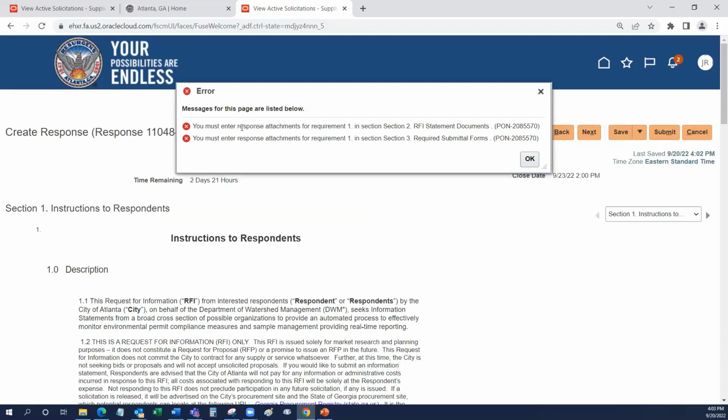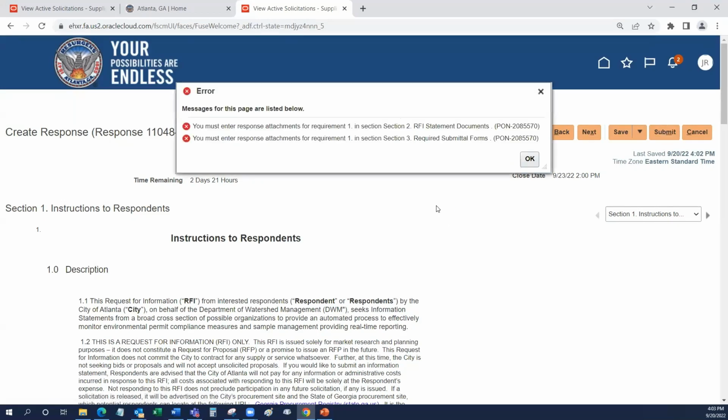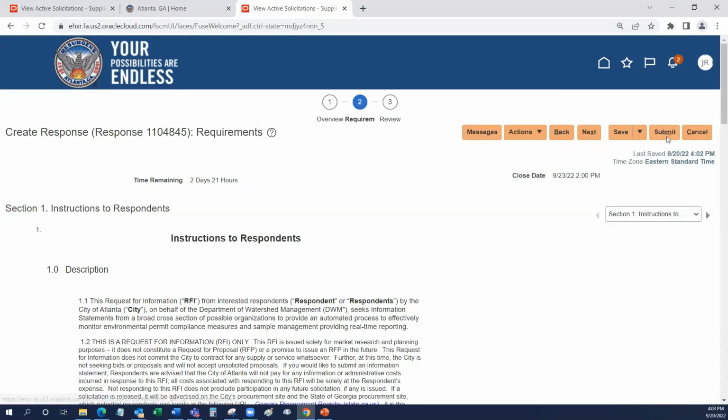Okay, it's saying you must enter response attachments for requirement 1 in section 2 and requirement 1 in section 3. So I know that I am missing those documents. It's the same thing if I hit submit, it's going to go through that same validation. So the system will not let you submit it without something attached in a required attachment area.